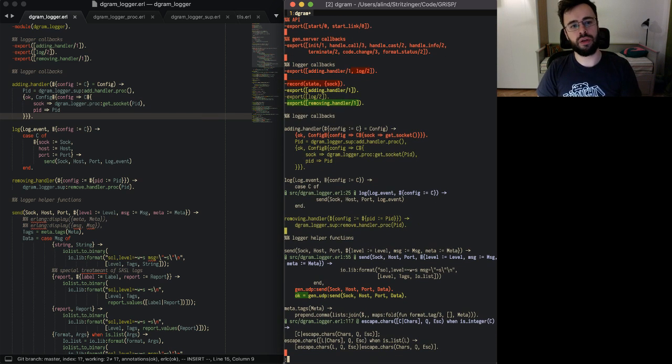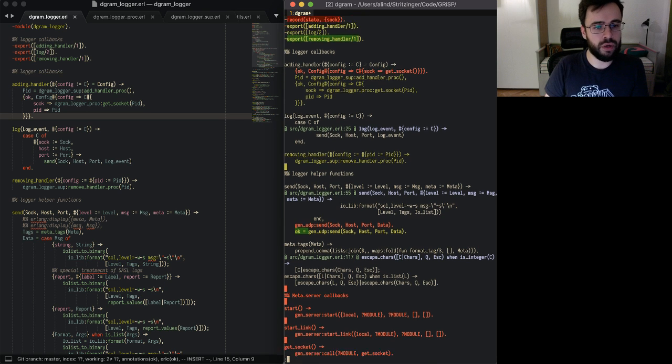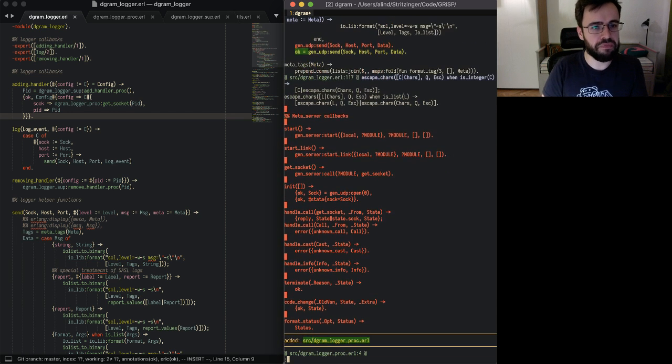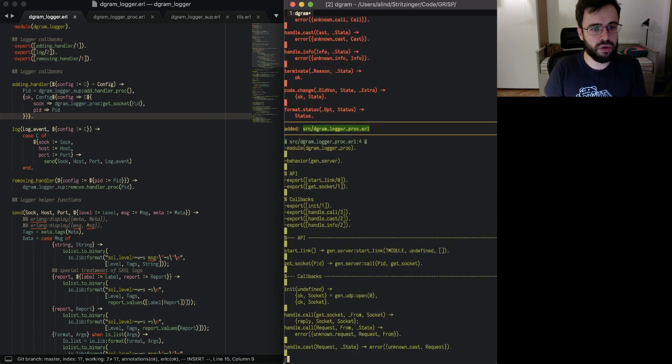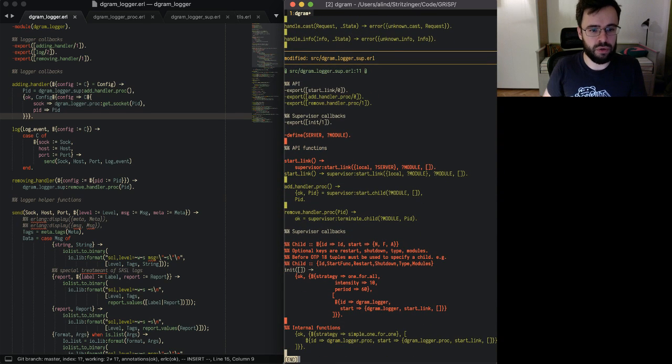We changed it so that the handler now not only gets the socket, but creates the process, gets the socket, stores the socket and the PID. And when we remove the handler, we use the PID to shut down the socket owner again. We also fixed a tiny little bug. This might be a separate commit actually. When we send, and then we removed all the gen server stuff into this process module, and we also added to the supervisor all the management for the simple one-for-one stuff.